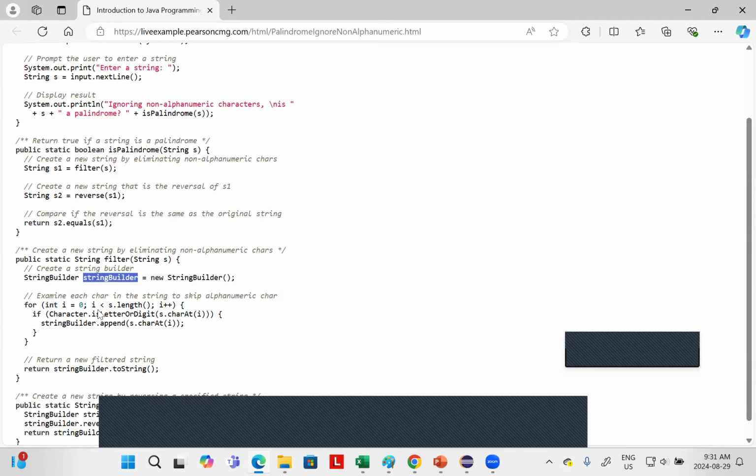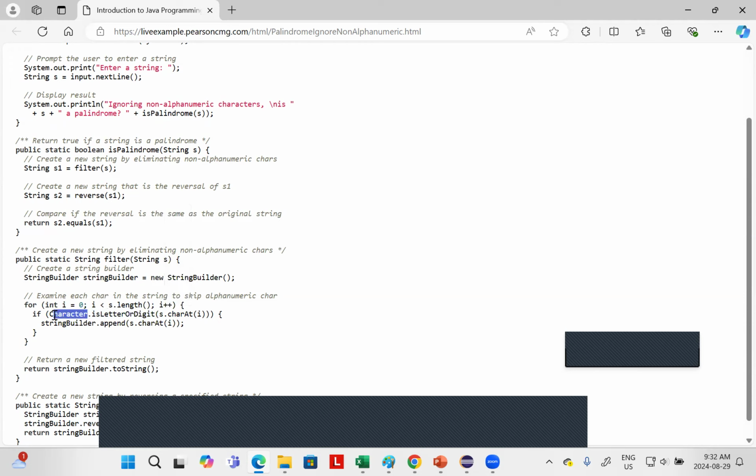You understand me? So isLetterOrDigit, that's a method of the Character wrapper class? Yeah, that's what isLetterOrDigit is. This is another method in the Character wrapper class.